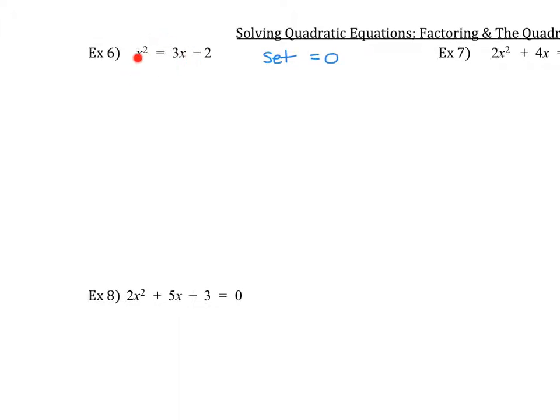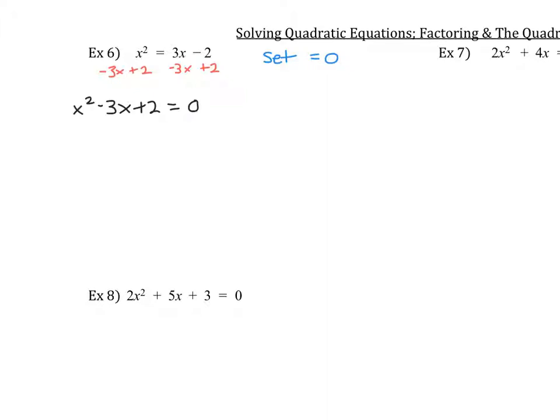So this first one says x squared equals 3x minus 2. We'd like this side to say 0. We can do this using our inverse operations. We're going to subtract 3x from both sides and add 2 to both sides. Now, none of these terms combine. This is an x squared term, this is an x term, and this is what's called a constant. So we leave them all separate: x squared minus 3x plus 2 equals 0.